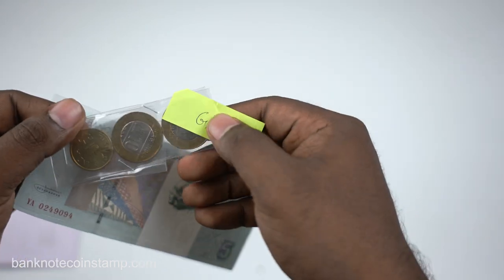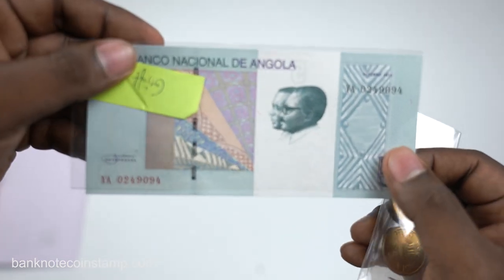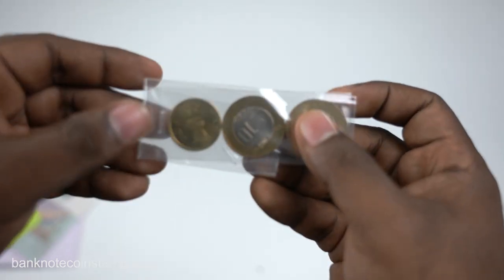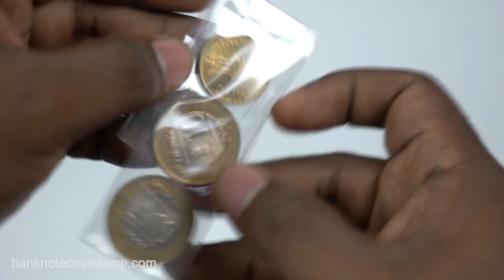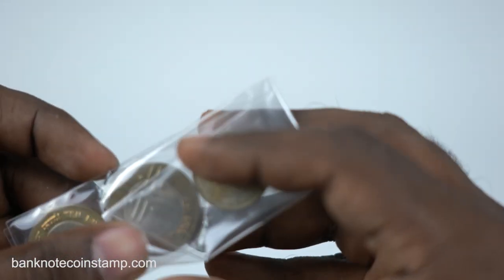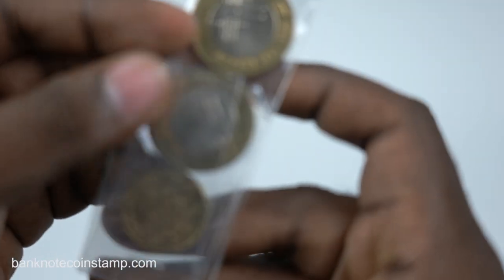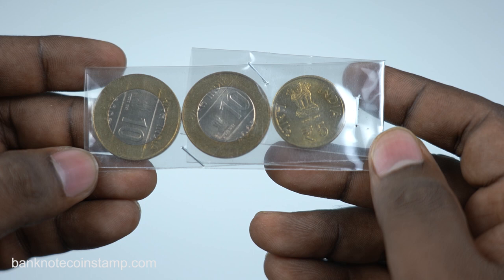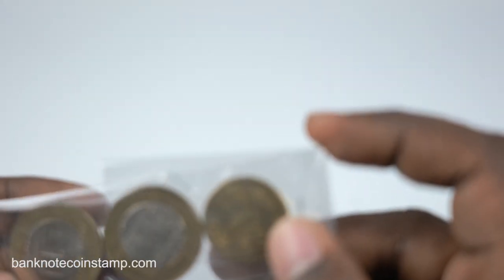We have this Angola currency, which was sent as a gift — a beautiful looking currency as a New Year and Christmas gift. And we also got three beautiful coins of India. I think we've seen this Angola banknote in a previous unboxing. Looking at these coins now, we have a 10 rupees and 5 rupees coin of India, featuring civil aviation.